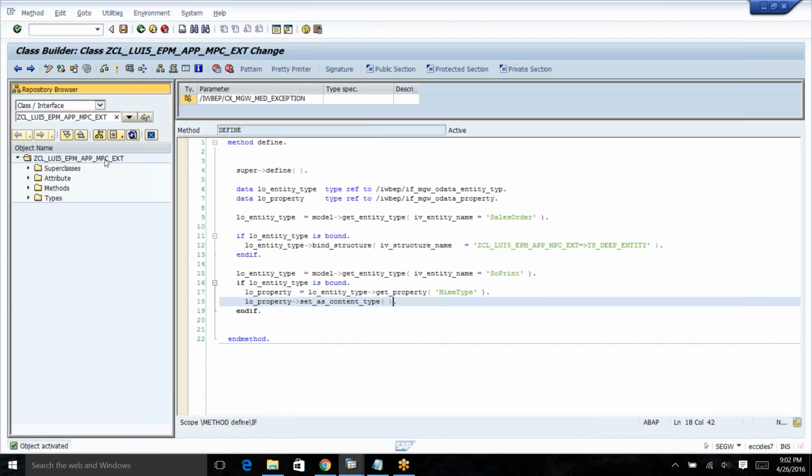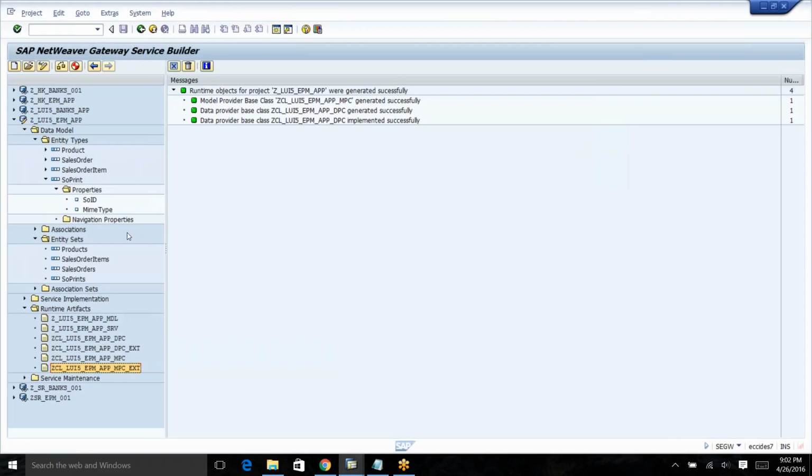Okay, so that's what I have done in the model provider class extension. So we'll go to the data provider class extension.